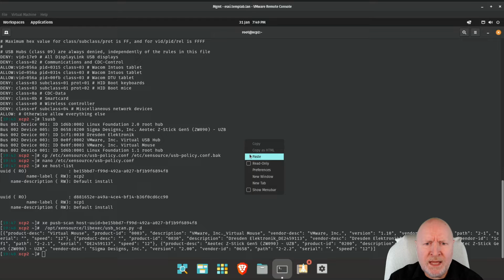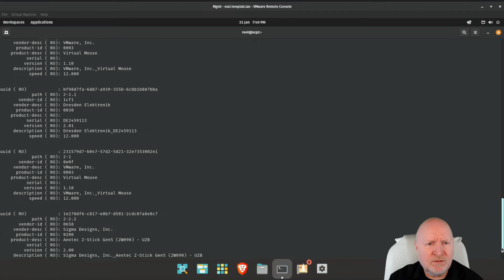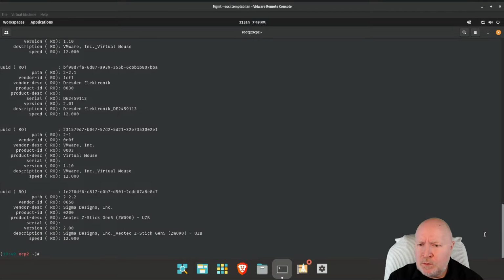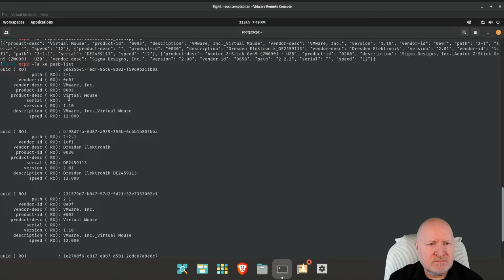So when I run this command, xe pusb-list, again, you can see because we've updated the policy, it's now returning the information I'm looking for. So we've still got our 2 virtual mice here, but we've now got another entry for our Zigbee controller.